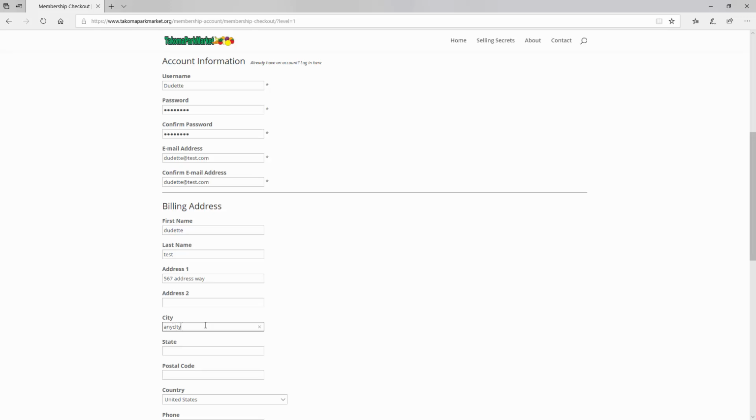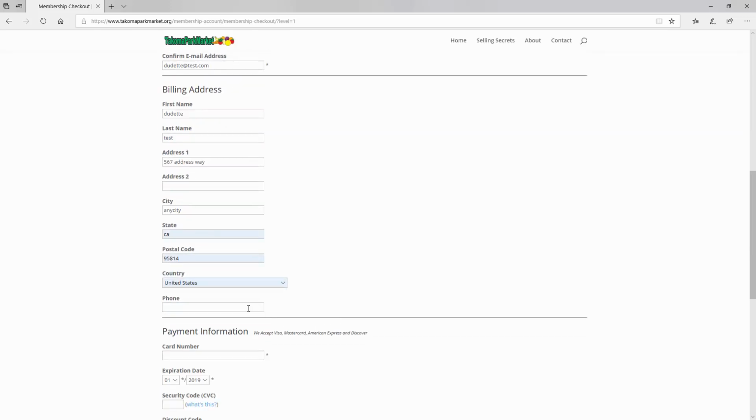any city, California. That'd be okay. And I don't think this is mandatory, so we won't enter a phone number. Card number, let's go ahead and find one.